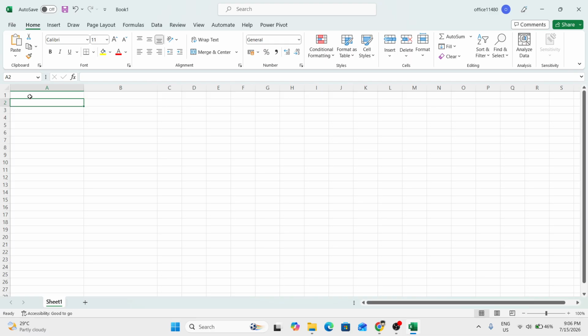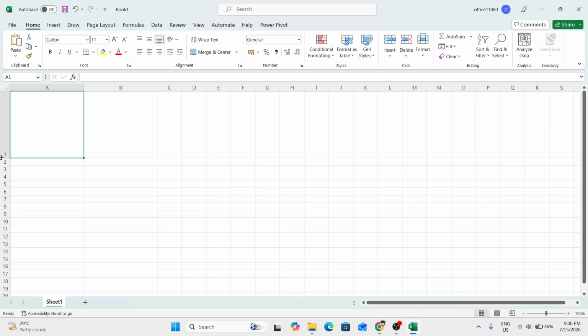Move your cursor to the line between two row numbers on the left side of the worksheet, for example between 1 and 2. Just like before, make sure your cursor is on the borderline rather than on the row number itself. When the cursor changes into a double-headed vertical arrow, click and drag downward. This increases the height of the row, giving the cells in that row more vertical space. This can be helpful if your content looks crowded or if you want more room for readability. Once the row is tall enough, release the mouse. The new height will stay in place immediately, and that's it.